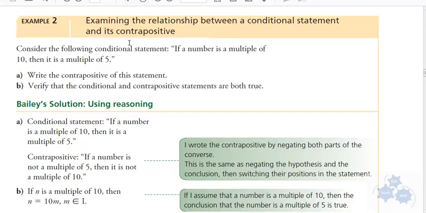We go through example two. We're going to take a conditional statement. And here's the conditional statement. If a number is a multiple of 10, then it is a multiple of 5. Well, first of all, is that true? Can we think of, let's think of a number, a number that's a multiple of 10, like 20? Is that also a multiple of 5? Yes, it is. Can you think of a counter-example? Remember, one counter-example can prove it false. So is there an example you can think of that makes the statement untrue? The answer is no. You can't find a counter-example. So if you remember that truth table, the only thing that would falsify the statement is if you found a number where the hypothesis part is true, that is a multiple of 10, and then it's not a multiple of 5. That's the only time it's untrue, which really is like finding a counter-example. Right? So this is a true statement.